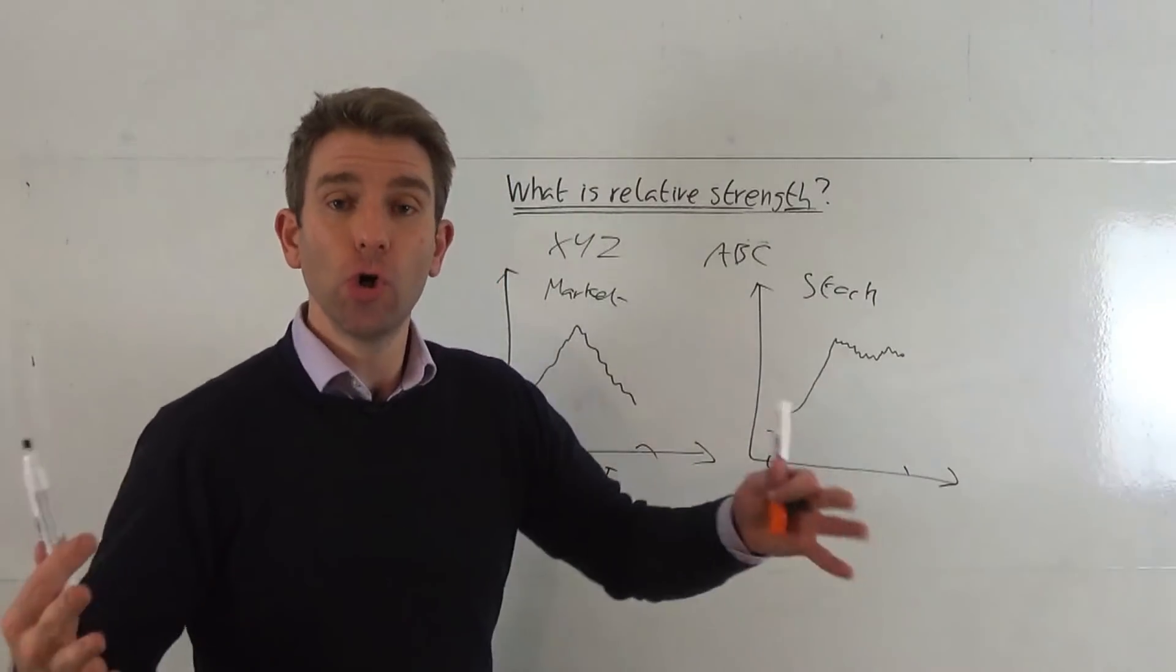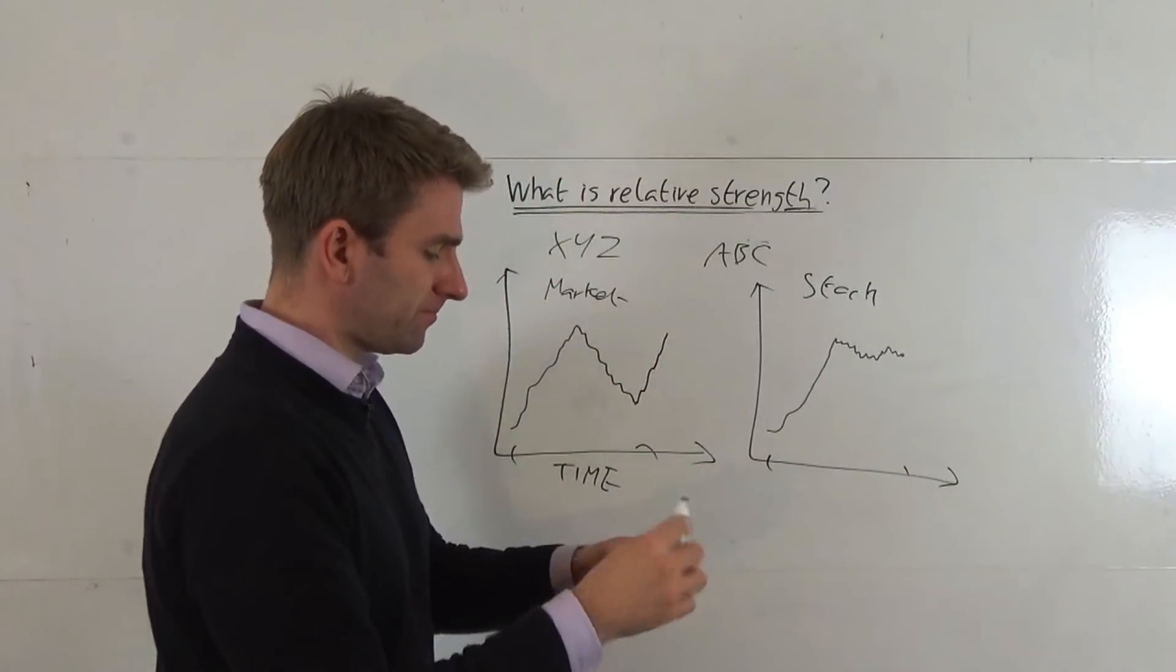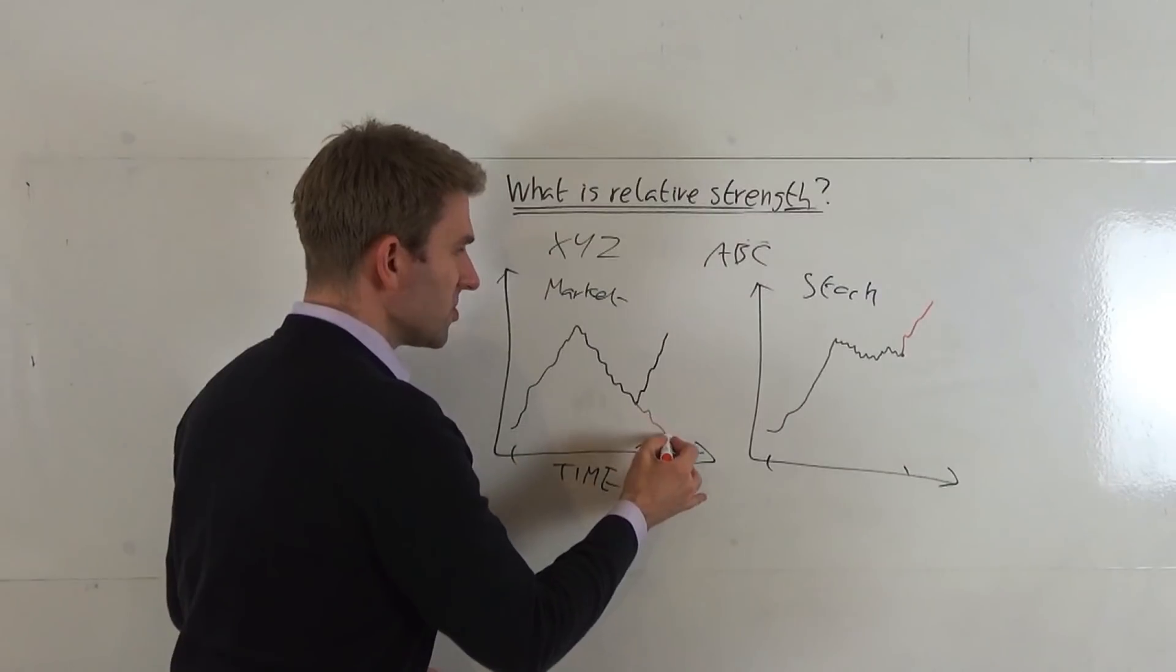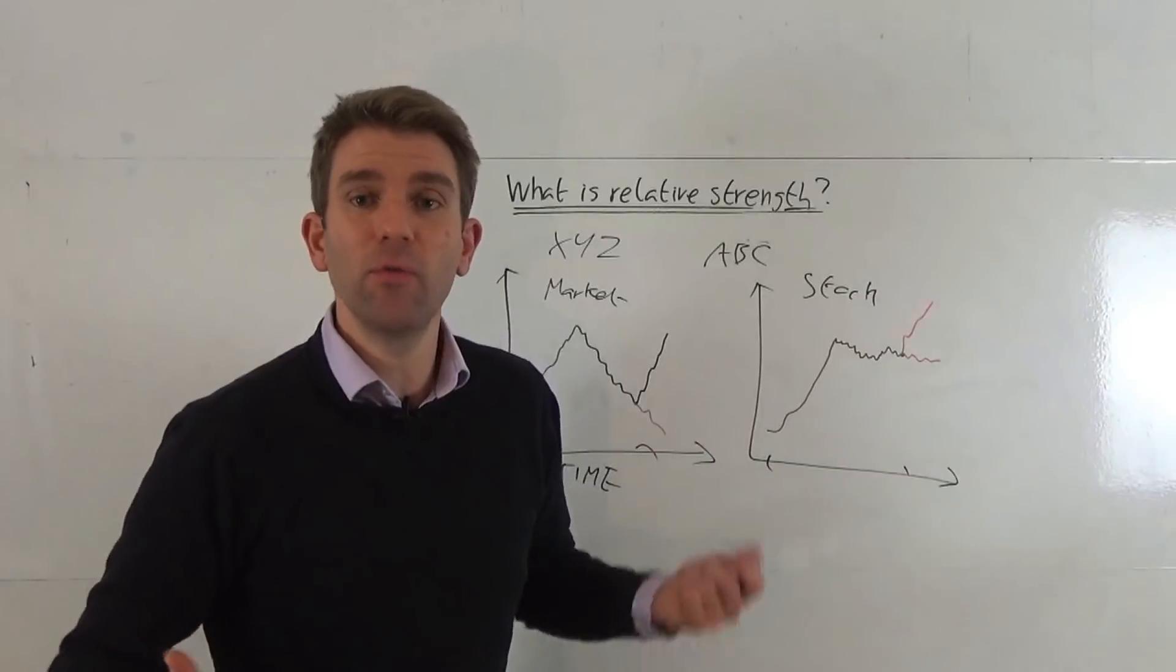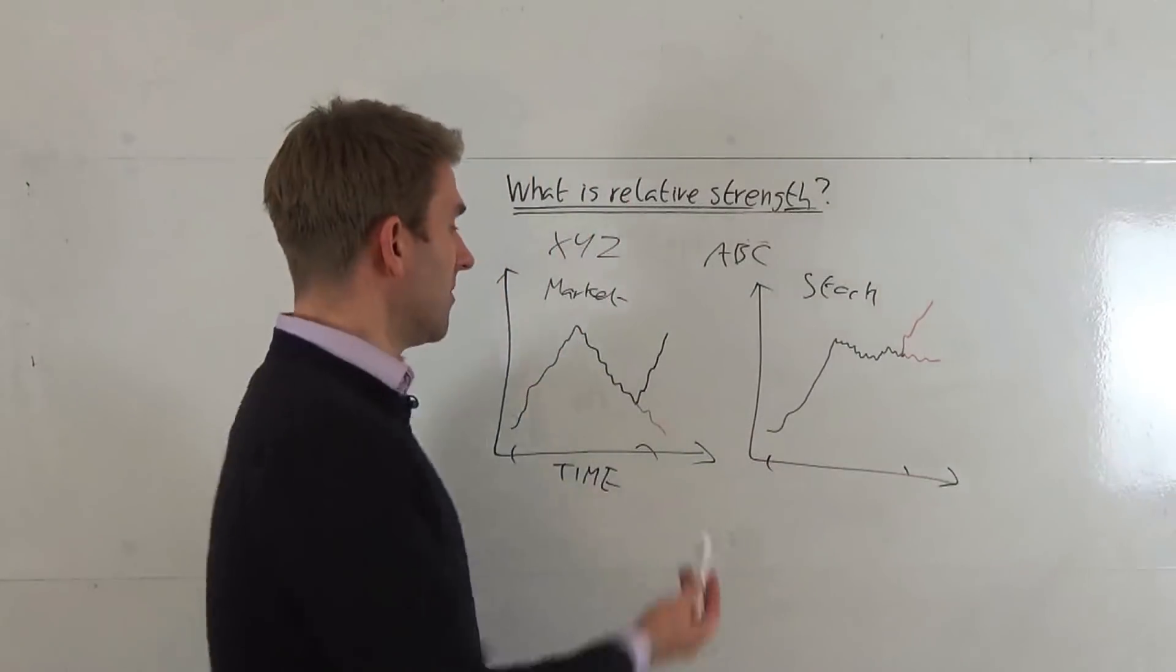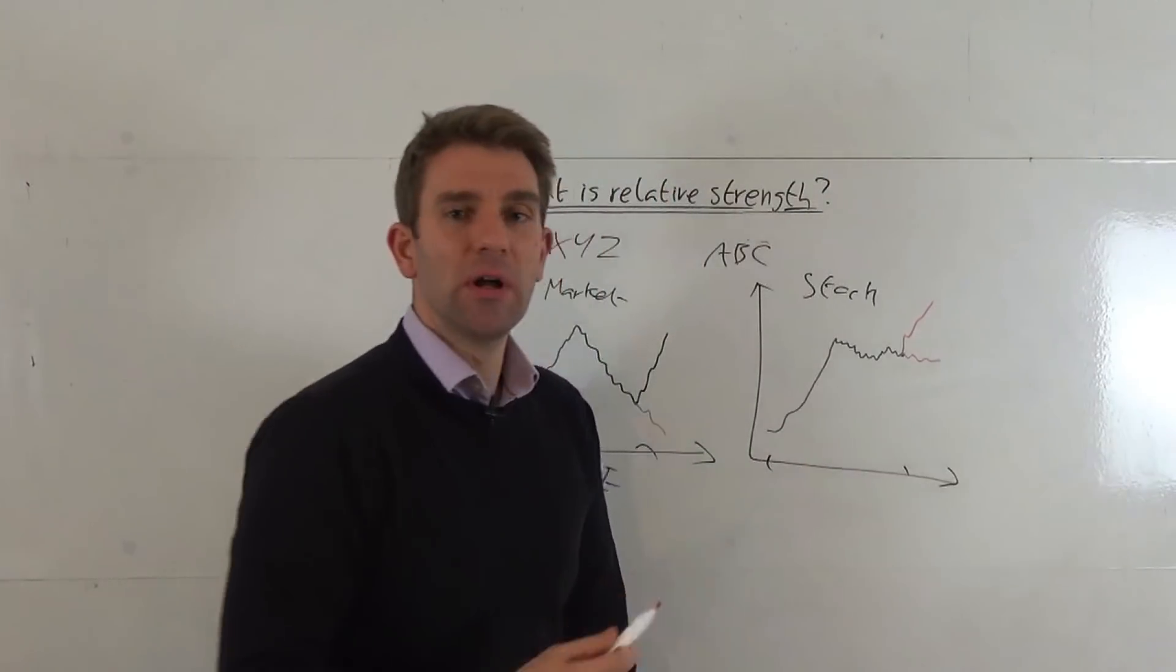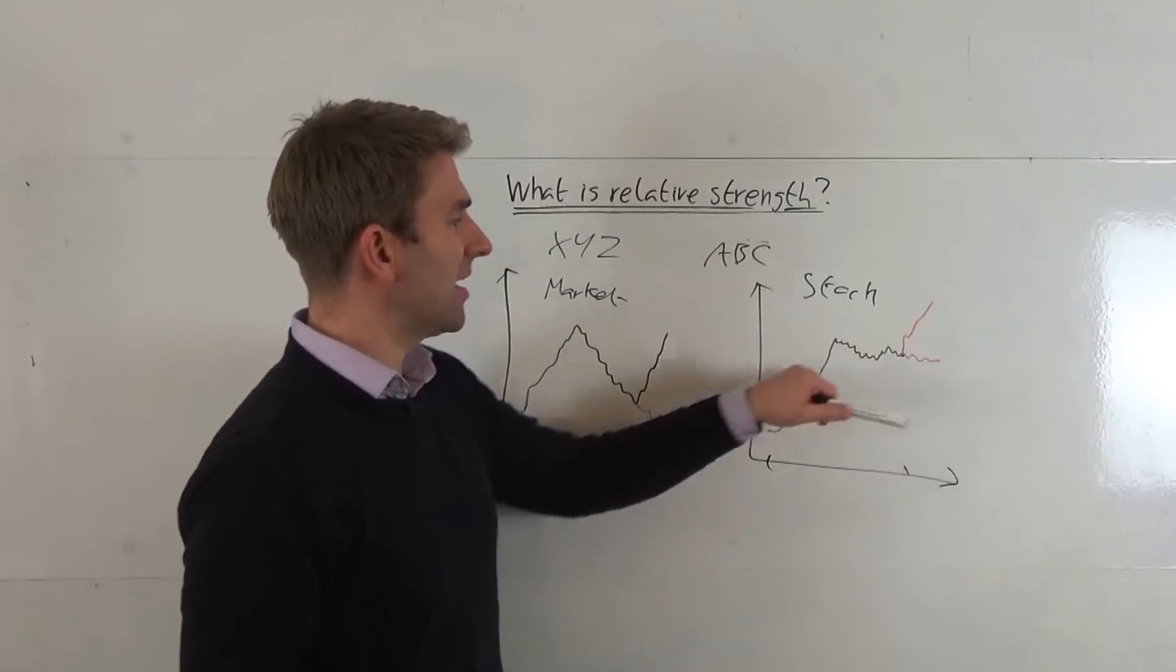So the expectation could be that if now this market were to pick up and push higher, then this stock may well break out because it's got relative strength. If the market were to push lower still, then the stock could just sit there and do nothing, if it's going to repeat what it's done before. Of course, that's not always the case. The stock could tank through the floor and the market rip to highs. But what you're saying is, okay, over this period the market's chugged up and it's done very nicely, so is the stock, but it's now relatively strong because when the market's pulled back, the stock hasn't.